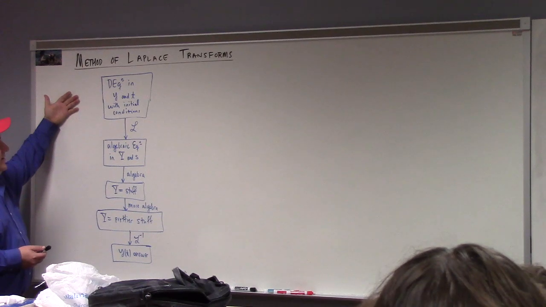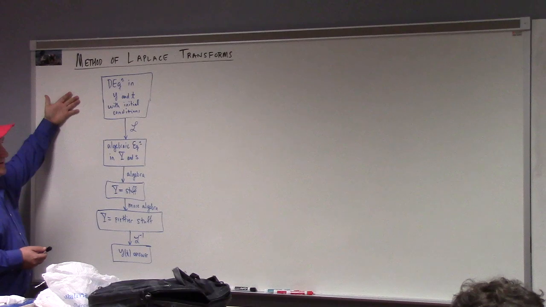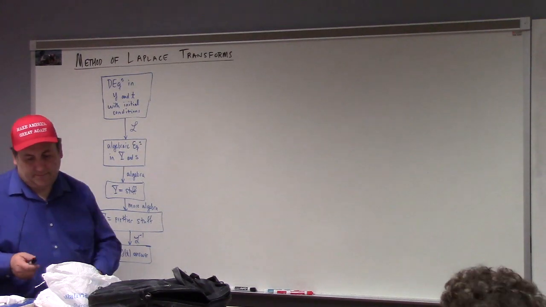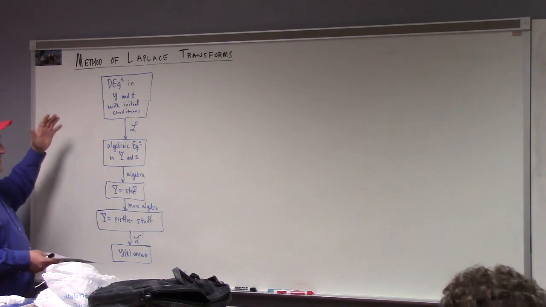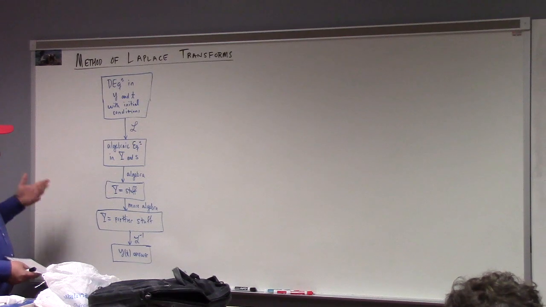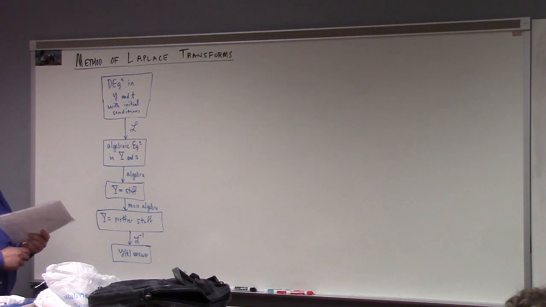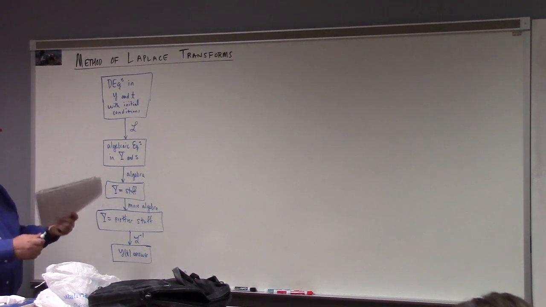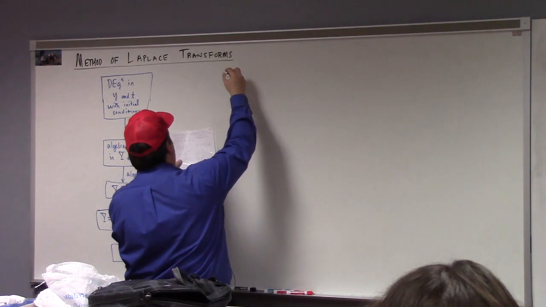So this is the method of Laplace transforms. You have, to start with, a differential equation in y and t with initial conditions. All right. And so what I want to do to start with here is just give you a motivational example. Necessarily the things I'm going to show you, we haven't quite worked. I'm just going to have to show you them without really very good motivation, but here it is.